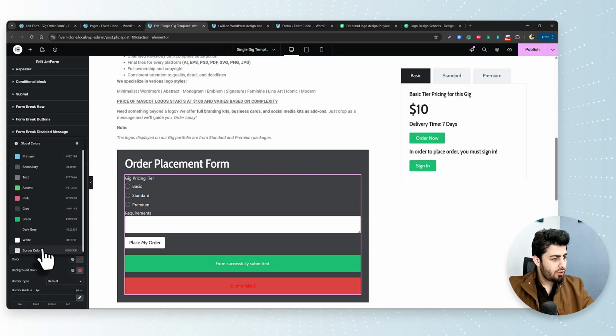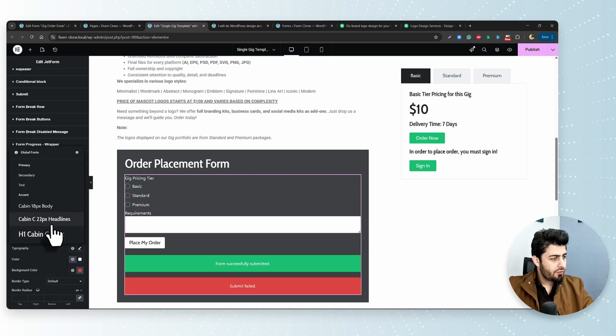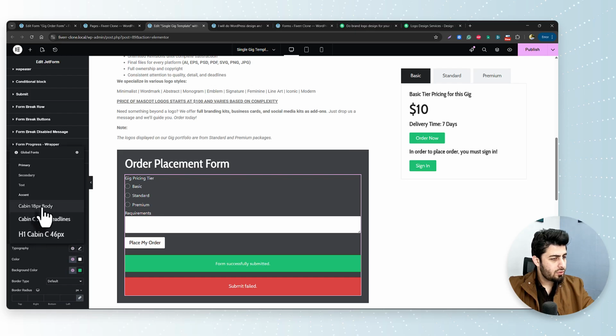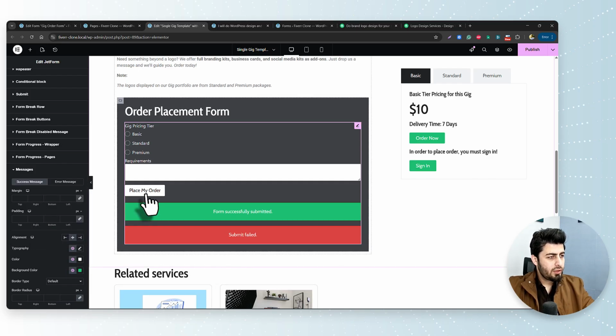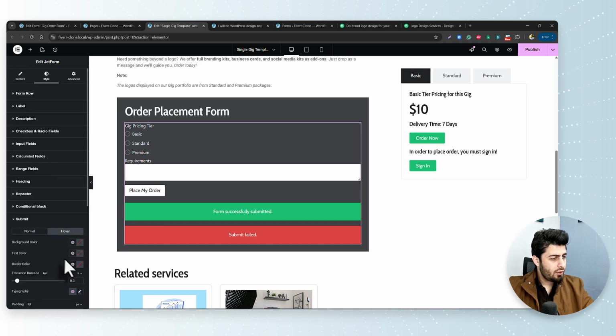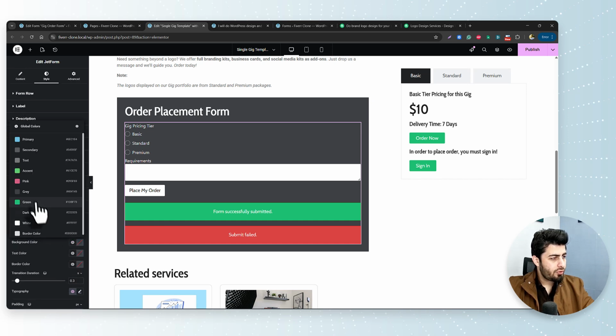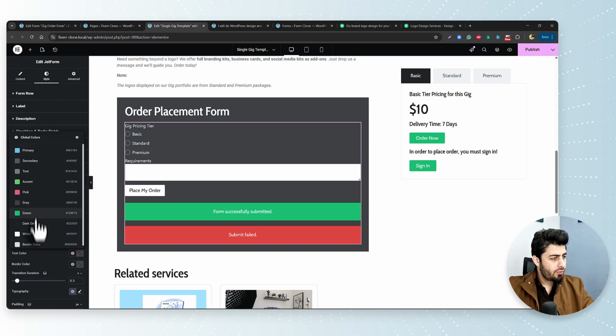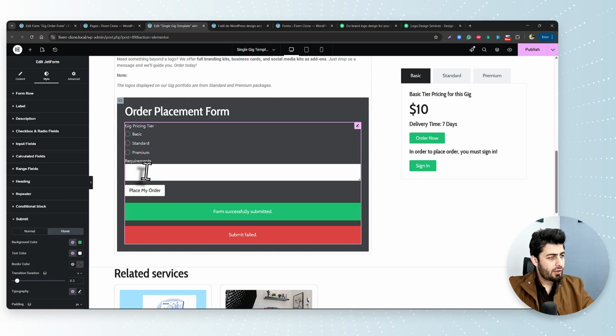The color should be white. The typography should be this. Let's do it for the second one as well. So let's go ahead to the submit button again. The background color for the hover should be green. The text color should be white. So yeah, and I think that's pretty much it.